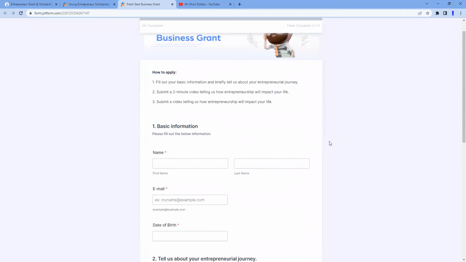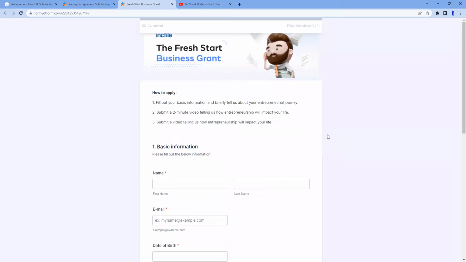Easy to apply for, but just don't take it lightly with the effort, because far too often we've had a couple of people circle back to us, and we're not affiliated. We're just giving exposure to these different grant opportunities for potential entrepreneurs out there. But a lot of times we talk to people regardless of things they did or things they could have done better.